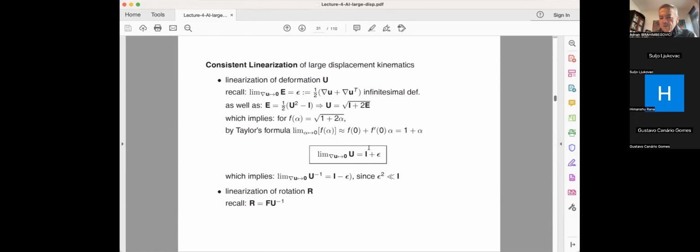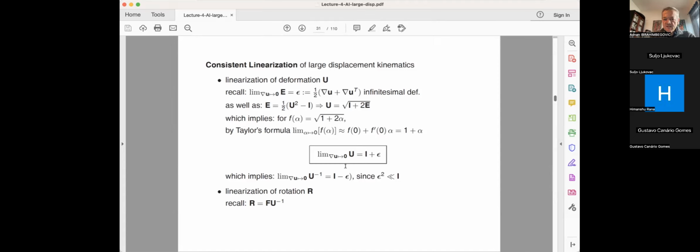So when all is said and done, if I go to tensors, the linearization of U will be simply identity plus epsilon. So contrary to E, the linearization of E is just epsilon. Here, the linearization of stretch is identity plus epsilon. So this is the measure of, let's say, translation and infinitesimal deformation. So then I can write that the linearization of U minus 1 in the small displacement gradient theory is just identity minus epsilon, because if you multiply U and U minus 1, you'll get identity plus epsilon minus epsilon squared. So plus epsilon and minus epsilon will cancel, and epsilon squared will be much smaller than 1. So this is the right result for the linearization of U minus 1.